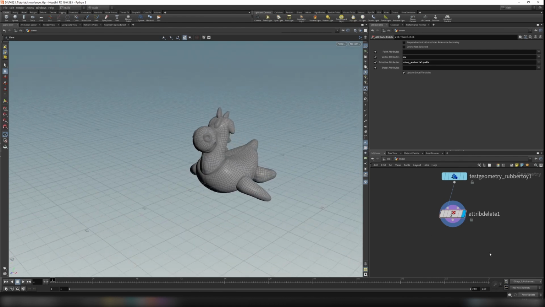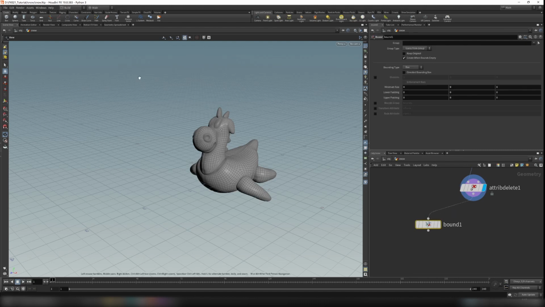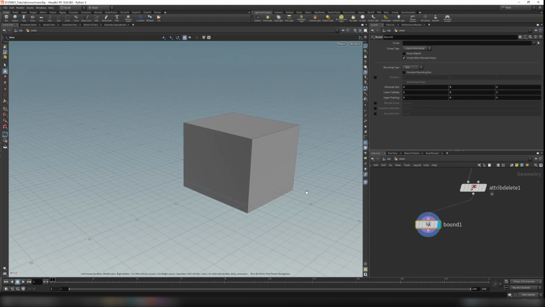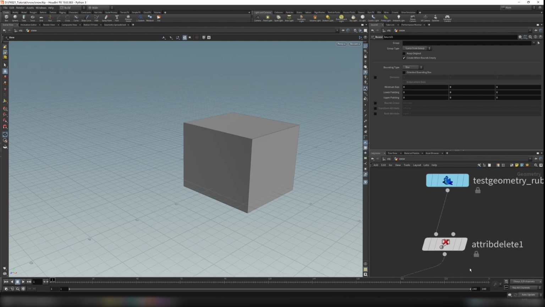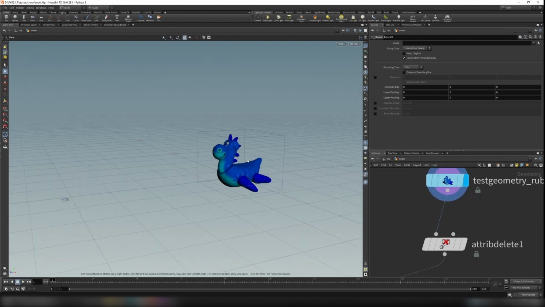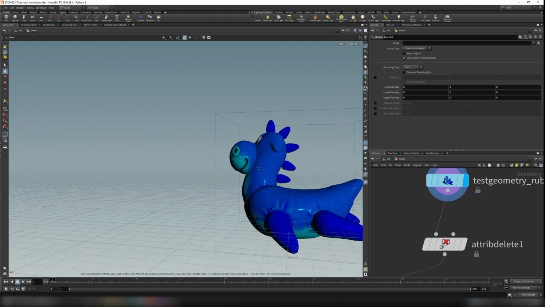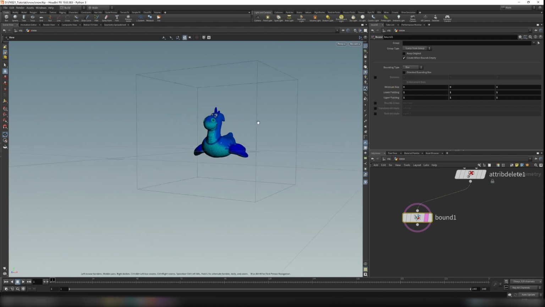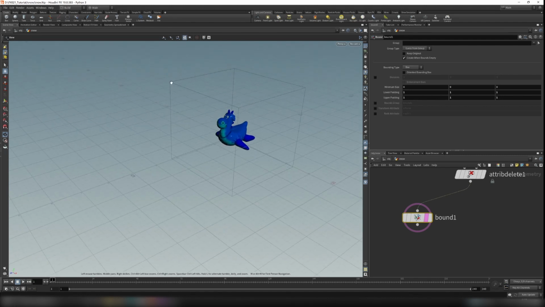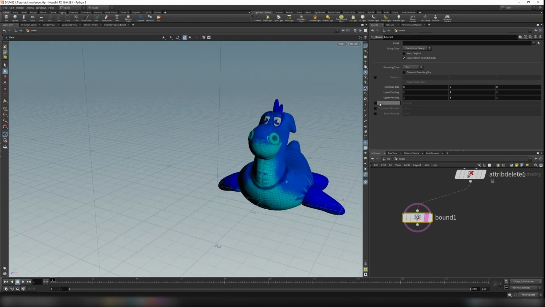The first way I'm gonna show you is you can create a bounding box for our rubber toy. As you can see, if we template our bounding box and put our view flag on the rubber toy, you can see it creates a bounding box, and we can increase the padding of it, maybe one, something like that. And we can scatter points on top and radius on the rubber toy.